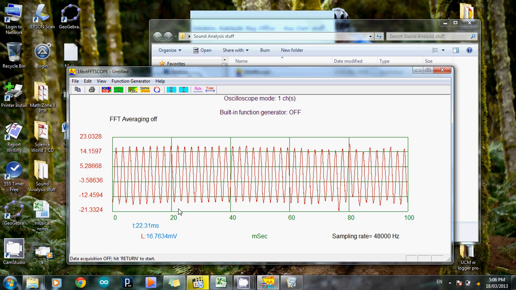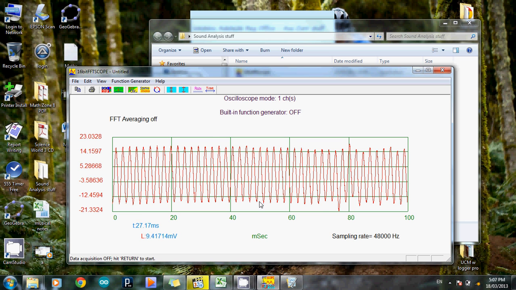The problem is Logger Pro is expecting you to put your data in the form of seconds for time rather than milliseconds. But the data as it is at the moment, if we put it straight in, would be in milliseconds, so we'd get a dodgy answer. So basically we have to do an intermediate step with Excel. It's a bit of a pain, but it's the best way that I know of doing it.